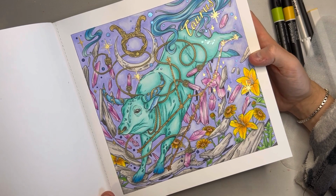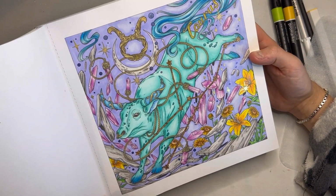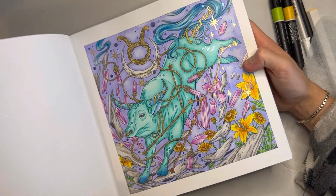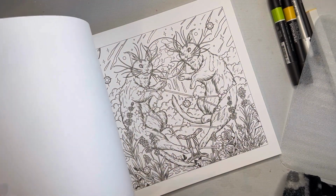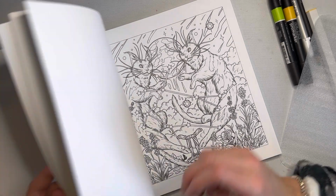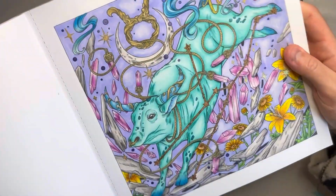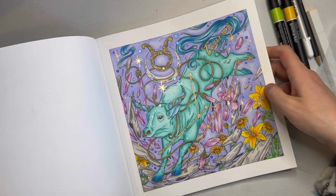am not going to lie, I am obsessed. I love it. I am going to do the Gemini. I am a Gemini. It is here. I am not sure what I'm going to do yet. I have some ideas. But this was just such a fun page to do.